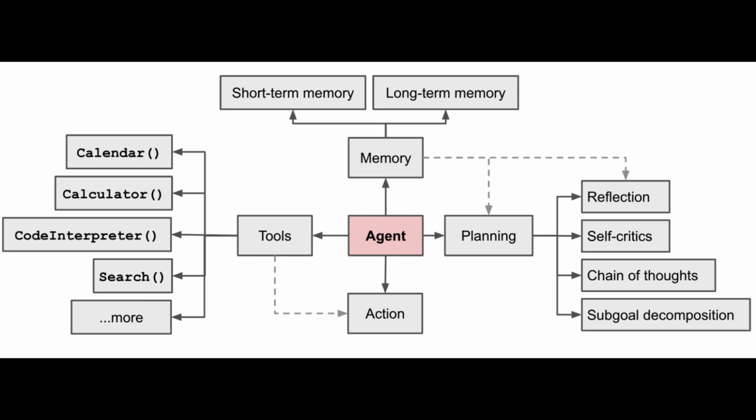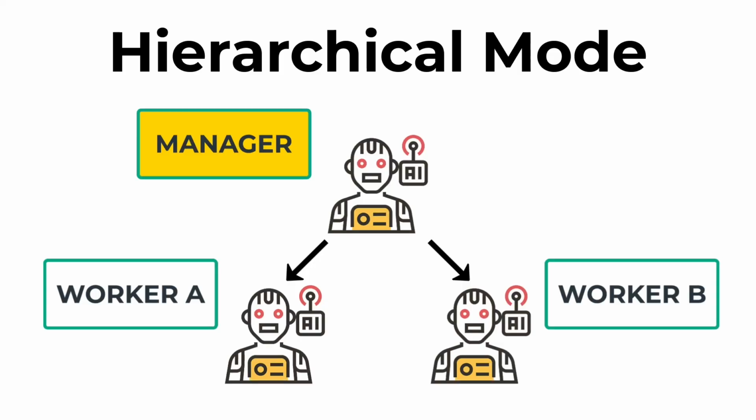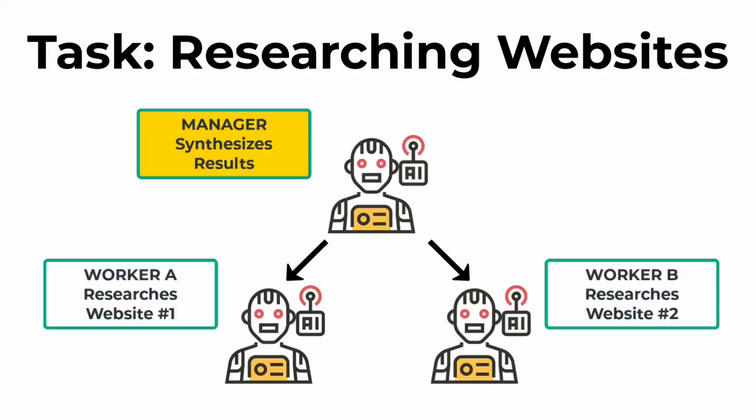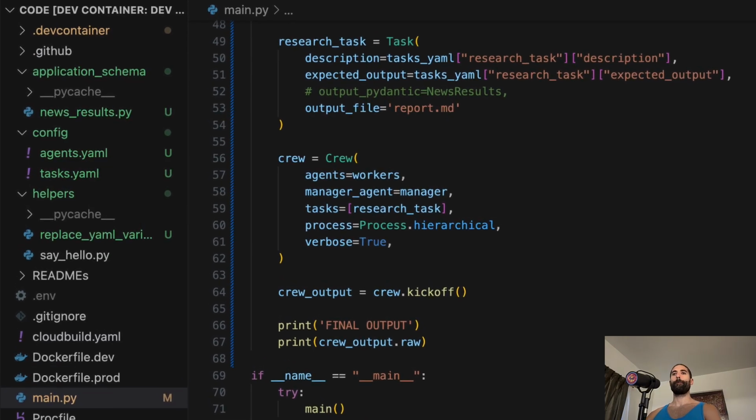Depending on the LLM and other implementation details, the reliability and reproducibility of running hierarchical mode agents can sometimes be impressive and can sometimes be atrocious. But for the job of synthesizing information across a number of websites, I find hierarchical mode to be a worthy match. Let's run this crew of agents a few times to get a better feel for what it's doing.